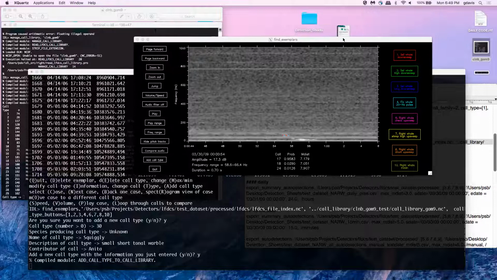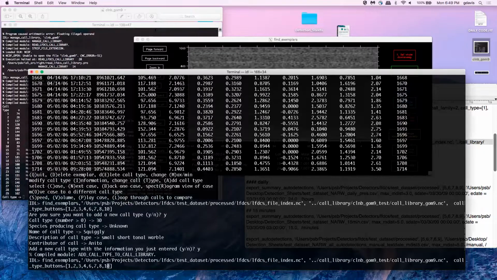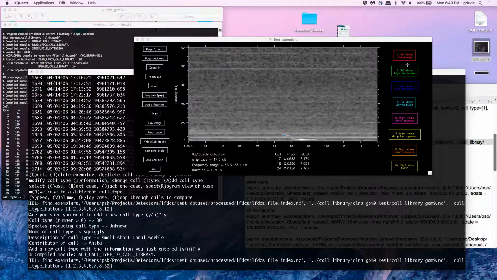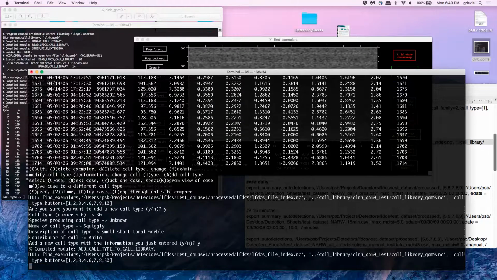And now it might have added a button, but we had too many. You might just quit out. Add call, replace type 10 with 30. In general, 8 is the maximum: 3, 4, 5, 6, 7, 8. So if you had like 4 or 5, it should automatically add that button there. Just the window only does. I'm pretty sure, if I remember, that's not happening.